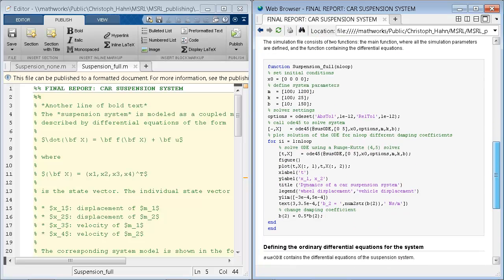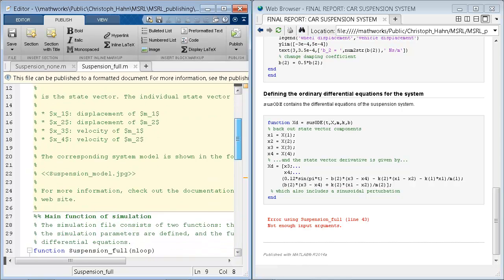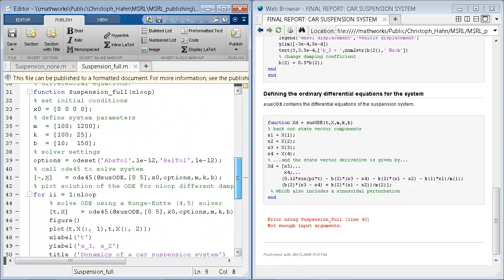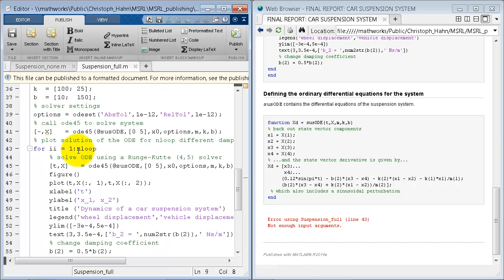What we haven't done so far is included the plots. This can be easily specified in the script. In the script, we have seen that we have a loop. The script is basically a function, as we've already seen. What we can do, we can specify the number of loops, so the number of plots that the script will create by specifying n_loop. And what we see here is in each loop the damping coefficient b is reduced by dividing it by 2.